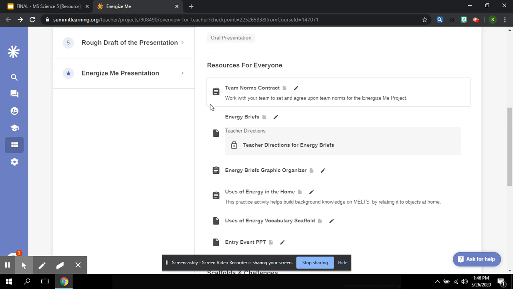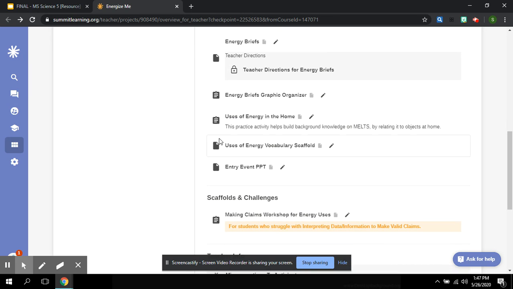This would be a resource that everybody has access to. If there is a lock here, this is a teacher-facing resource, so only teachers can see this type of resource. The rest students should have access to. So you'll see there are multiple resources that can be used or assigned to students.